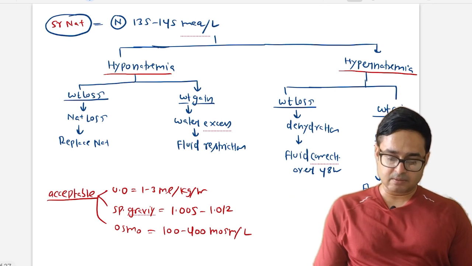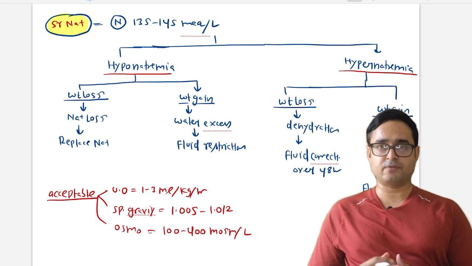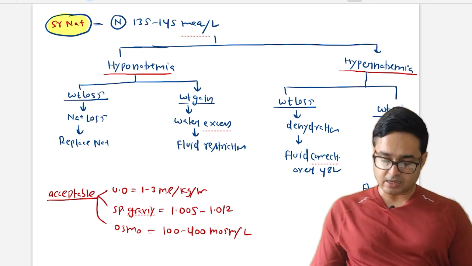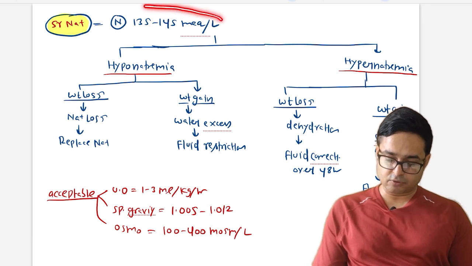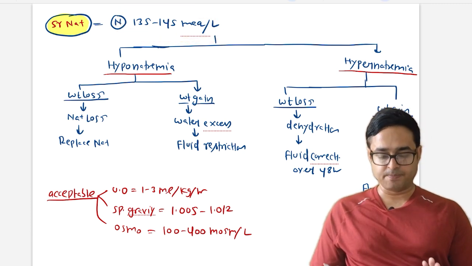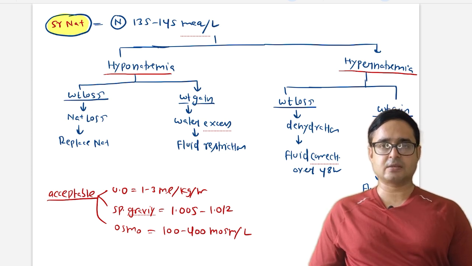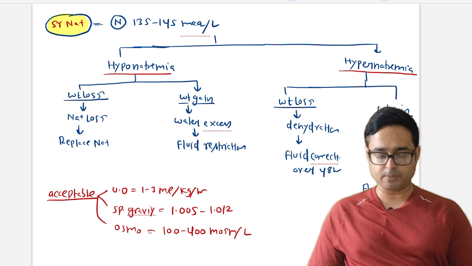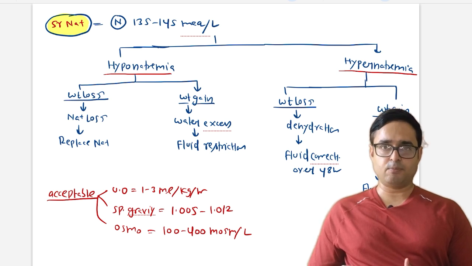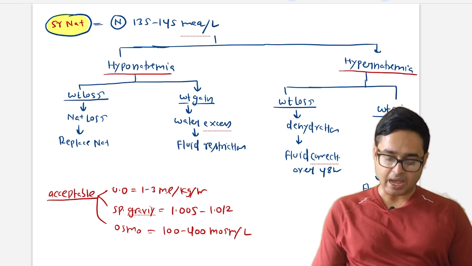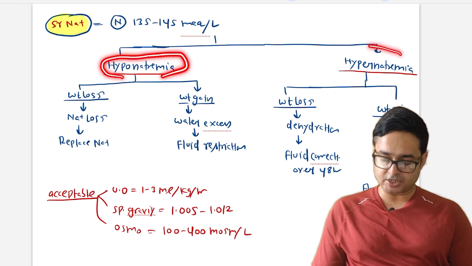Going forward to serum sodium, which is a star topic, actually electrolyte of neonates or pediatrics. Okay, normal sodium levels, we know it is 135 to 145 milliequivalent per liter. Okay, we'll discuss in simplified format because we can't discuss sodium as a whole. It is a very vast topic. Just from a neonate point of view, I have simplified sodium metabolism or sodium disorders into hyponatremia and hypernatremia.